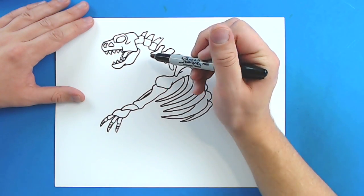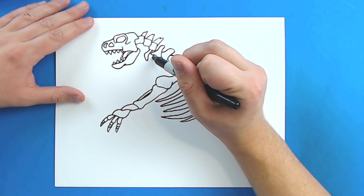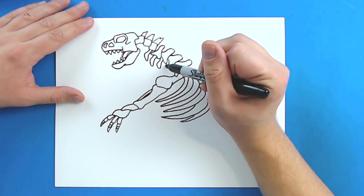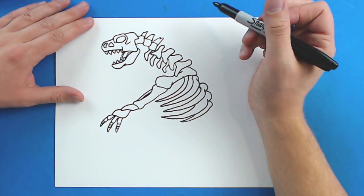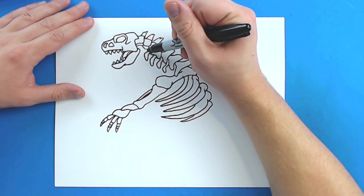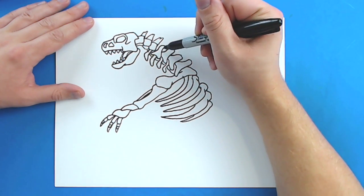Then coming back up here, I'm just going to draw some lines. They're just going to go out and then down and then come back up. These add some extra little bones around his neck area. Then I'm going to add some extra little lines in between all these, just to make it look like it's all connected.